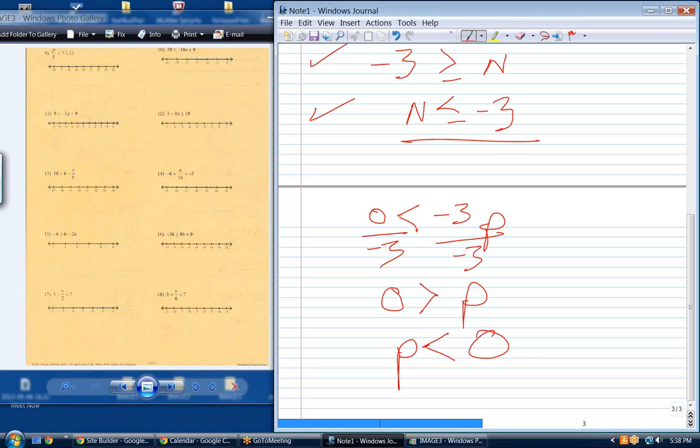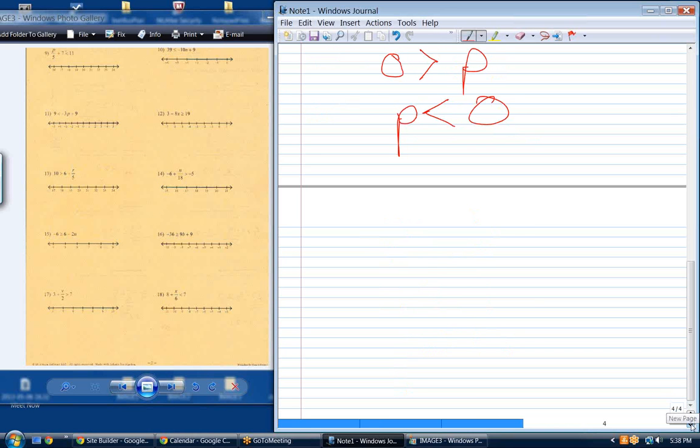Okay. So, and then it would go open circle going left again? Starting at 0, yeah. Uh-huh. Okay. Cool. Do number 12. Give me, let's see if I got the first line on 12. 3 minus 8x greater than or equal to 19. Okay. So first you would do 19 minus 3.